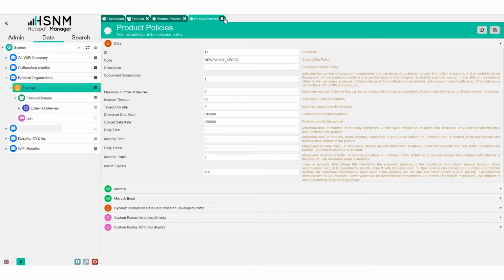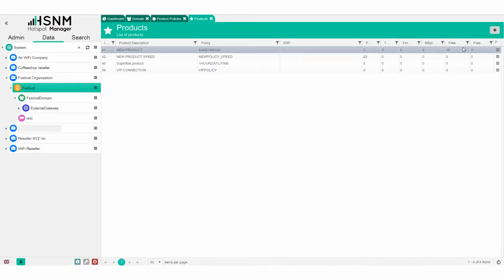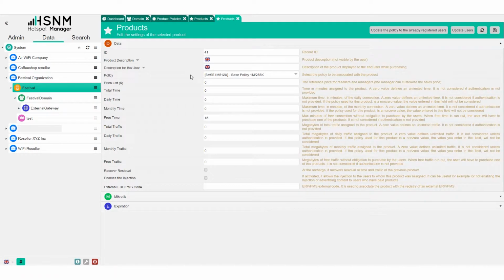So this is another idea. Once you create your policy, you're ready to create the product. So we just click on product, we add, and here you choose and apply the policy that you created before. This is how it works. So first of all the policy, and then you associate the policy to the product. You have also the description and the name, so it will be this one, super fast product, for example. So here you have the final name of the product, the final name that the user will see. You can also override some settings if you want to maintain just a single policy and you want to change just a few features.